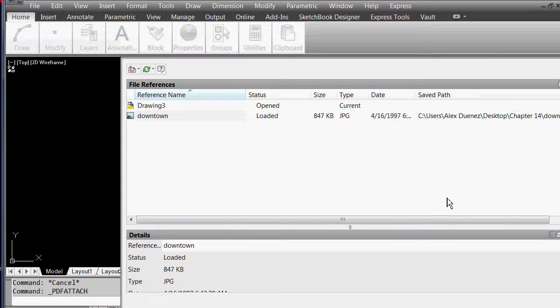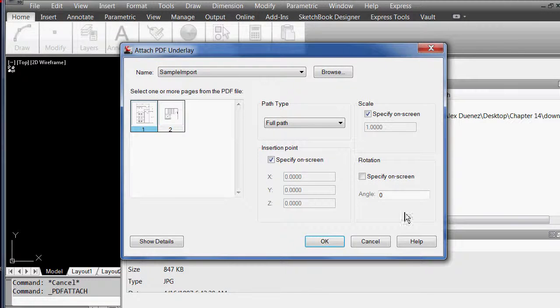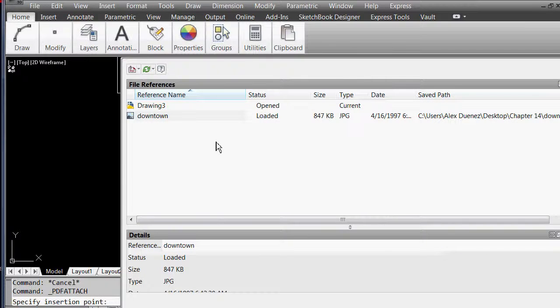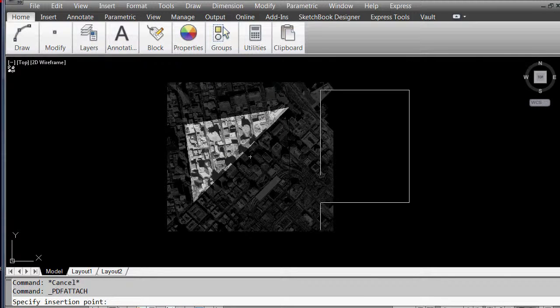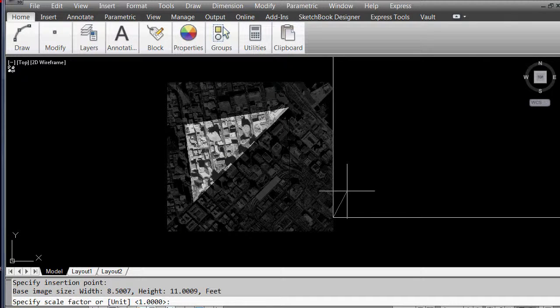Here we go. It's kind of a unique situation in which Autodesk has gone to great lengths to be able to import a PDF, but one would think you'd be able to import it just like a raster image, because many times PDFs are raster images. So I'm just going to put the PDF here, scale it up.